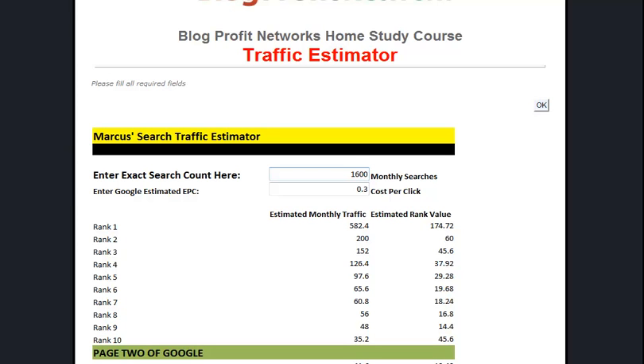My dog really doesn't like me making these videos! So that's what we want to look at - we want to see what that's worth. If we're at rank 3, we'll probably get about $45 a month and 152 clicks. Very important to realize, because you want to find something that fits. That way you're not shocked later saying, "I thought this was going to make a million dollars a year - why is it only making this much?"